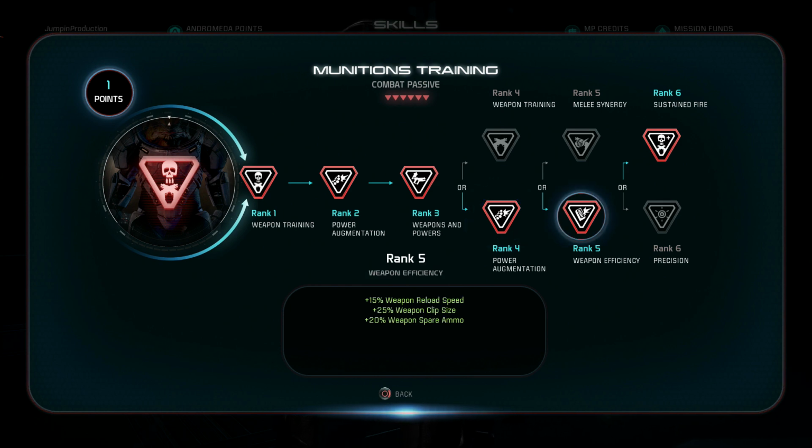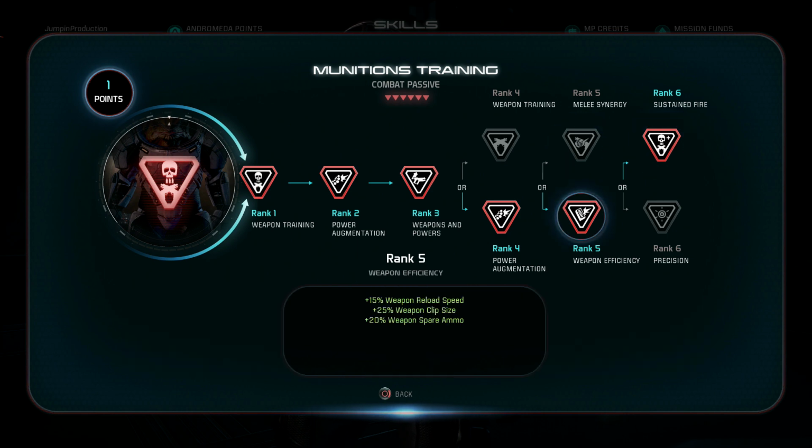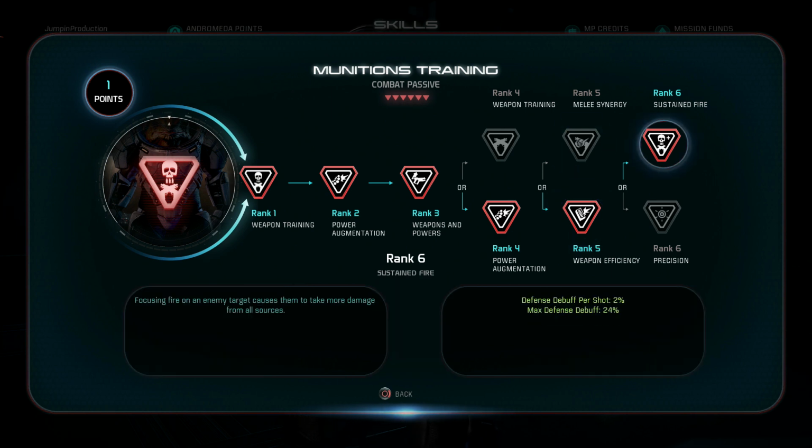Next up, we're going to go for the reload speed, the clip size, and the spare ammo. This is an excellent perk. I really like the clip size bonus. I think that's the best. But the reload speed is also really nice, although I can never tell if it works or not. That's the thing. The clip bonus, you know for sure it works. The spare ammo, you know. But the reload speed, I can never really tell a difference personally.